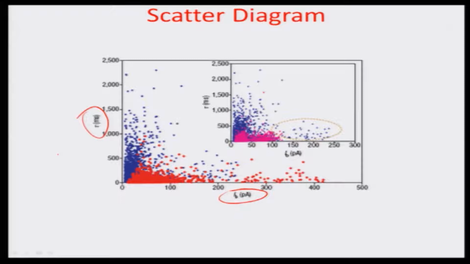Let us say, for example, you can see that the base current here is in picoamps and the time of response of the particular circuit is in, let us say, milliseconds. You can find that typically there is a lot of scatter, and in a certain situation where there is a lower time of response and considerably higher current, these are the regions which probably show a trend that the circuit is bleeding more current than is needed.